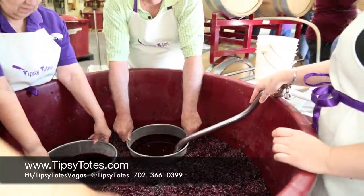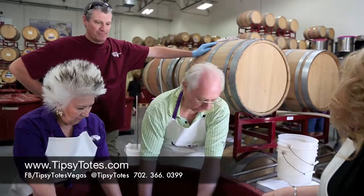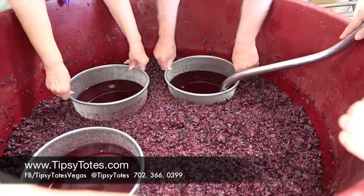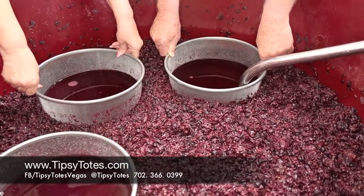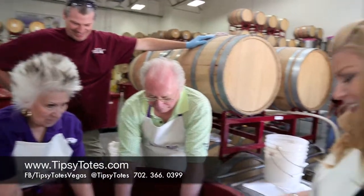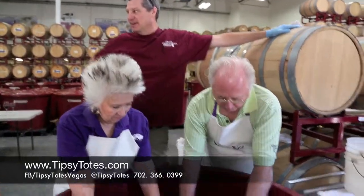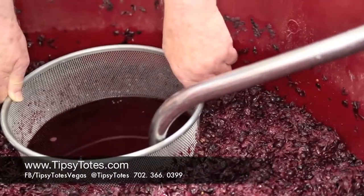It's pretty awesome. Is it working? I don't see it going through though. It looks like delicious cranberries. It does. It kind of makes you want to put on your hip waders and just dive in first. Back in the day, they would go barefoot and stomp the grapes with their feet. It would have been last week. Wow, look how fast it's going. Gosh, you guys sped up that process. Yeah, absolutely. A little more sanitary. Cleaned it up a little bit.